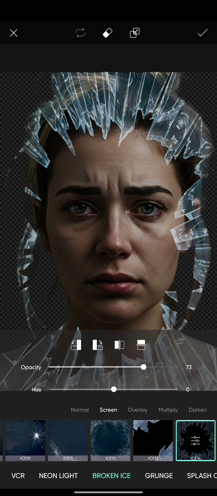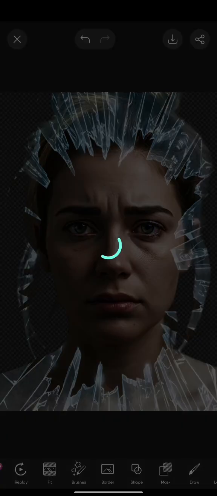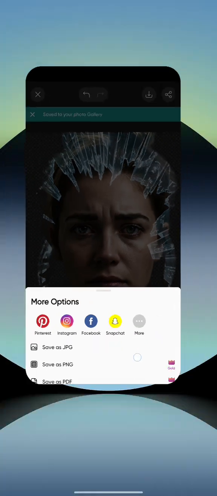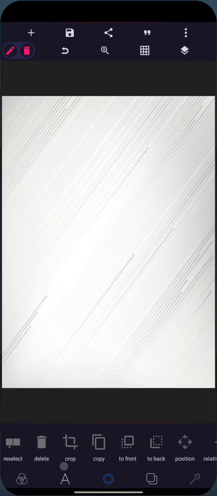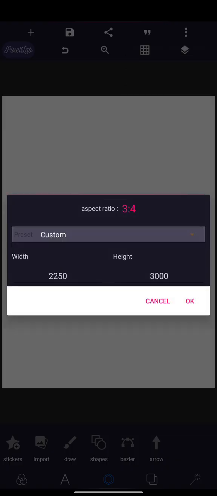So I'm just going to go ahead and save this. We'll download this. Good. Then we can go back to Pixellab. Let's import the image that we're going to use. This is the size that we're using for this design.